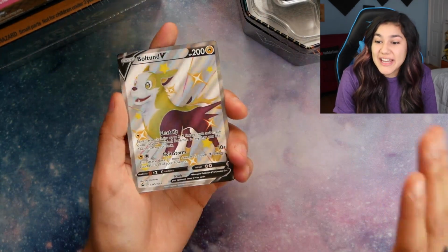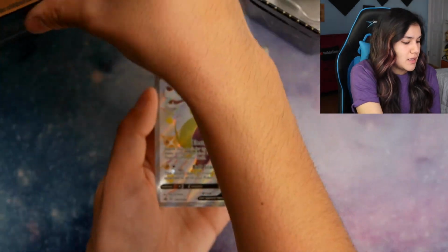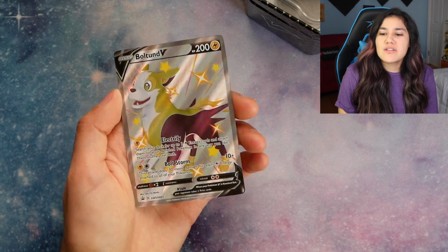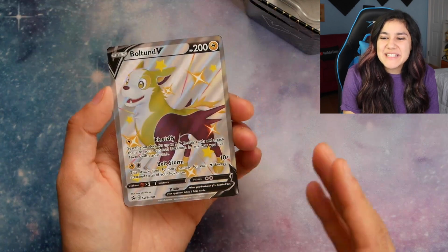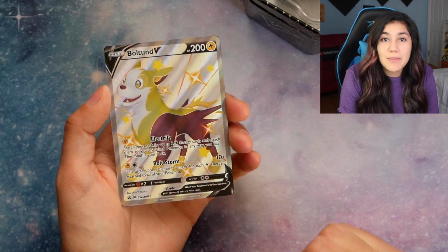We did get these early and I'm so pumped to crack into them. So here is Boltund. Let me clear this stage a little bit. For this distinguished young gentleman, look at this, guys. This is the Boltund V Shiny right there. You get a Shiny just for picking up this tin.